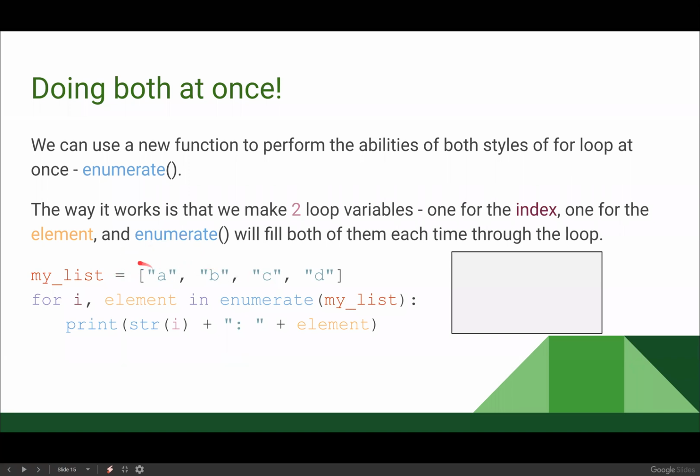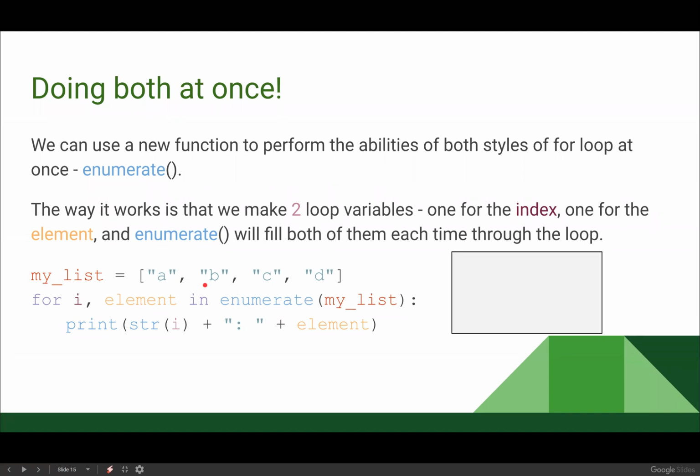So the syntax for this, we're going to have our list, and I can say for i, comma, element, in enumerate my list. This is going to populate i and element both at the same time with the corresponding value. So the first time through the loop, i is going to start at 0, just like normal. Element is going to be our 0th value within the list. So we'll see 0, A.